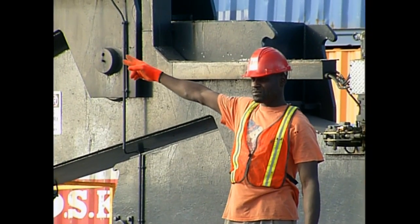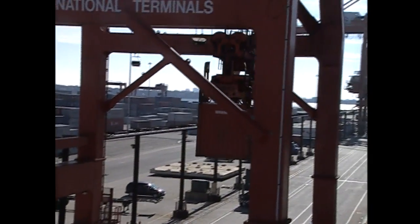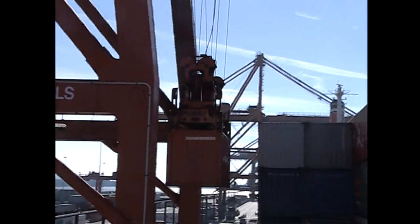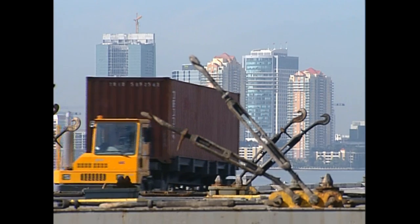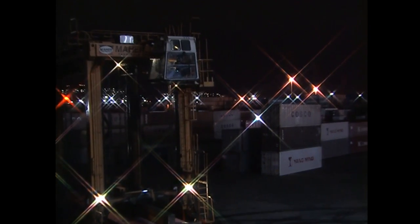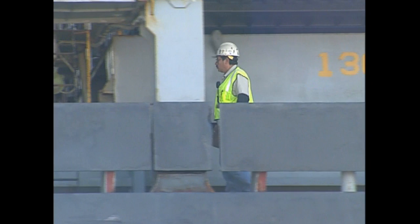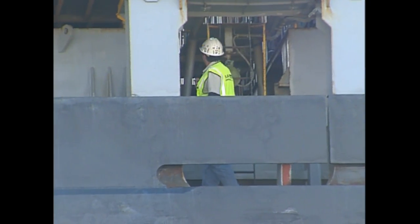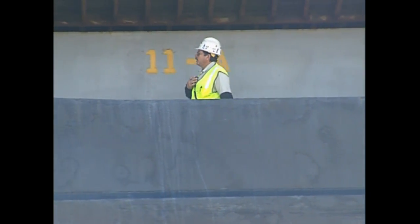The signal person, or spotter, notes arriving container handling equipment and communicates relevant information to crane operators. They may also provide important information about container movements from or to the vessel. Operators of powered industrial trucks, such as yard tractors and straddle carriers, deliver and receive containers at the dock. These operators work closely with ground personnel. The ship's supervisor or superintendent is a management employee who oversees operations with safety, efficiency, and productivity as top priorities.